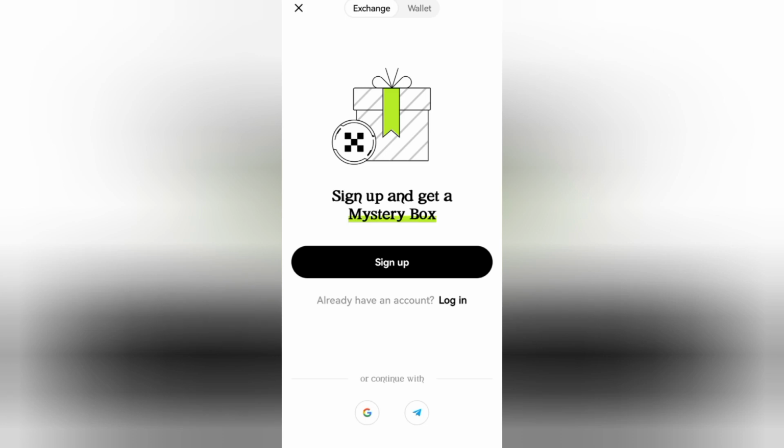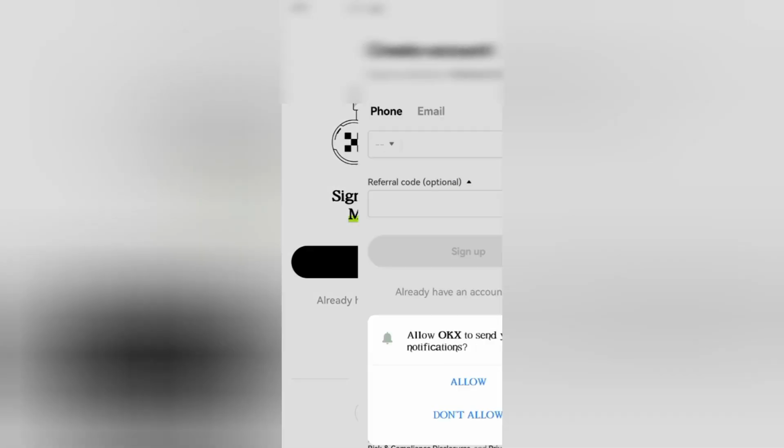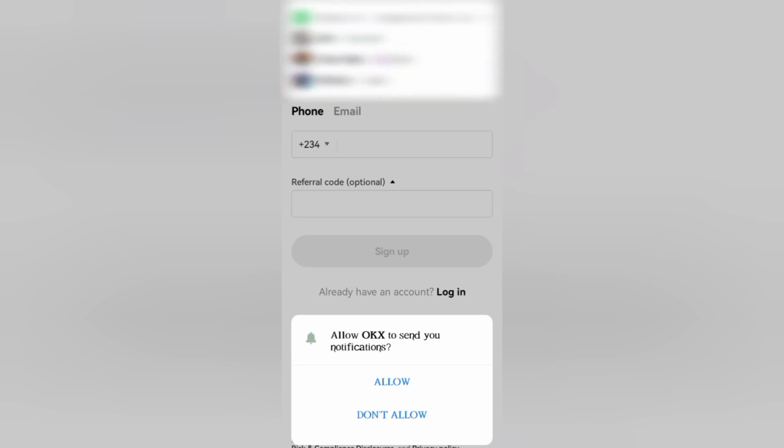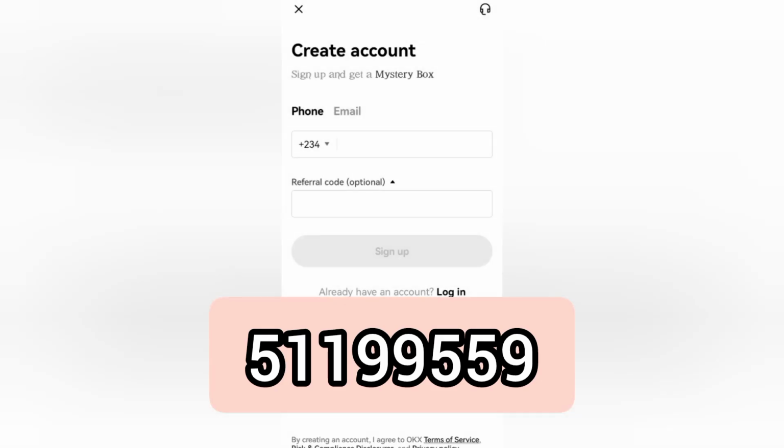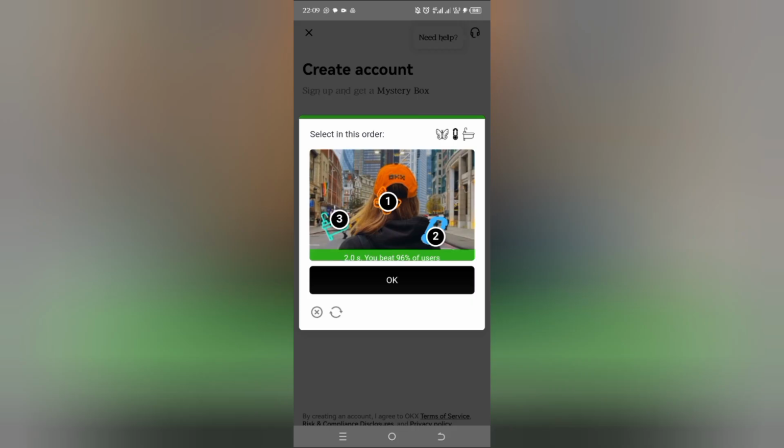So once you click on the link and you download the app, it's going to take you to this page. And on this page, all you need to do from here is to register an account. So you are going to register with your basic info. Just tap on sign up since it's your first time. And on this page, you are going to put in your mobile number and the referral code showing on the screen. Or if you want to use your email, put in your email with the referral code showing on the screen. It is very important.